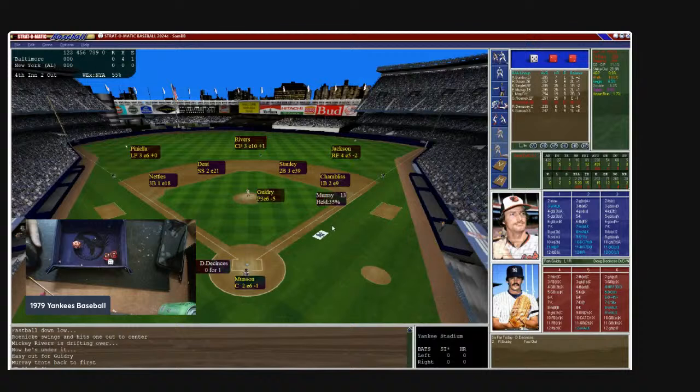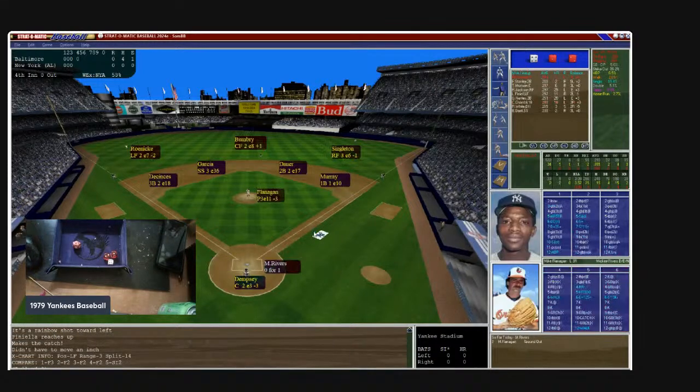Here we go. 4-3. Fly ball left field. That is Piniella. Let's see if Lou can make the catch. Lou, as the fans roar. Let's see if it's hit at Lou or not. It is. Piniella hopefully makes this catch. It's hitting right at him. And he makes the catch. The Orioles do not score. They strand 1 more. We go to the bottom of the 4th. Baltimore nothing. And the New York Yankees nothing.